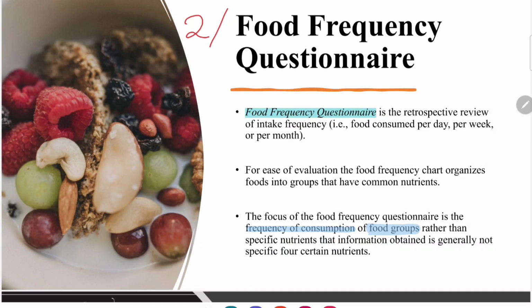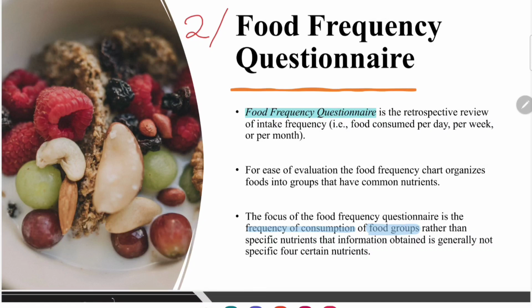For ease of evaluation, the food frequency chart organizes the foods into groups that have common nutrients. فيكون في تقسيم حق الأطعمة على حسب كل قسم الأطعمة اللي تحتوي على common nutrients أو مغذيات نفسها فتنحط في نفس المجموعة. The focus here of the food frequency questionnaire is the frequency of the consumption of food groups. الجروبس اللي قسمنا فيها الفود على حسب common nutrients that they have.